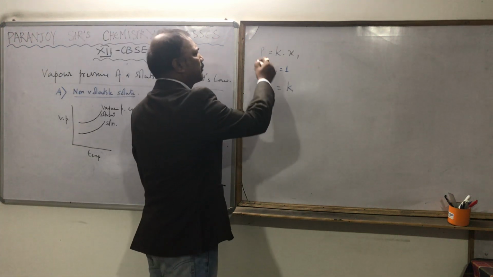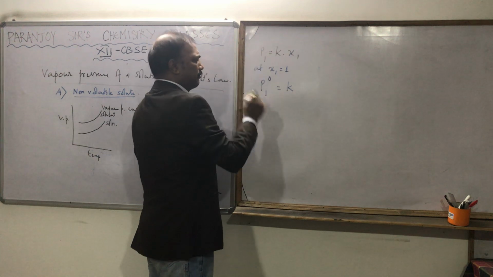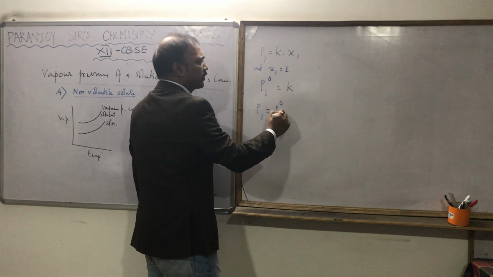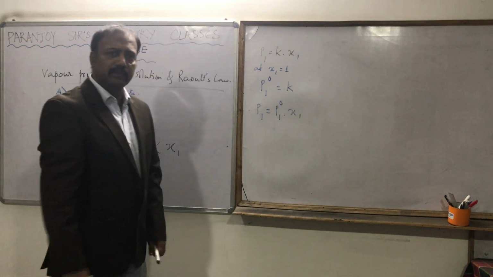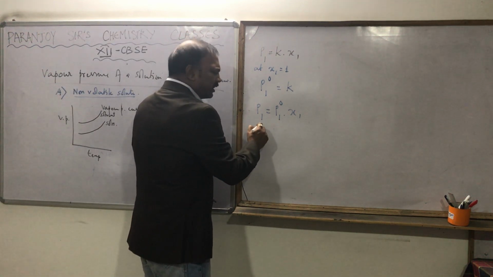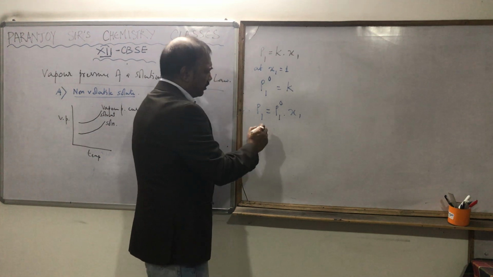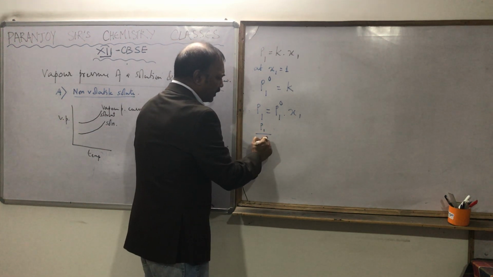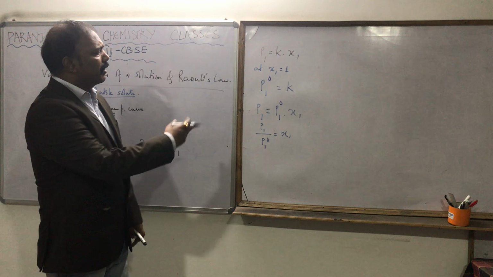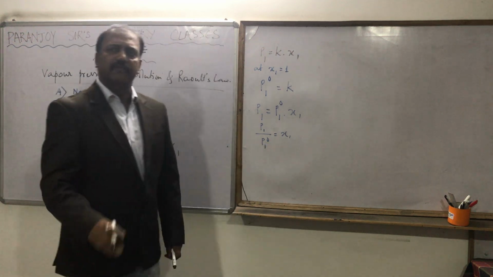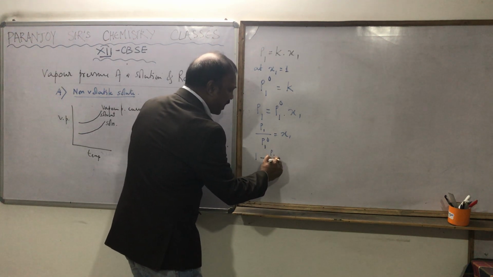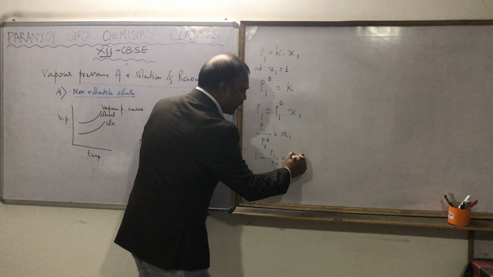Now this value of k we are putting in this equation, in the Raoult's law equation, and what we are going to get is P1 equal to, in place of k we are now going to write P10 into x1. Fine? Okay. Now what we are going to do is just simple mathematical simplification. So can I write P1 divided by P10 equal to x1? Simple. Now what we are going to do is that we are going to subtract both sides from 1. So if we subtract both sides from 1, it is 1 minus P1 by P10 equal to 1 minus x1.